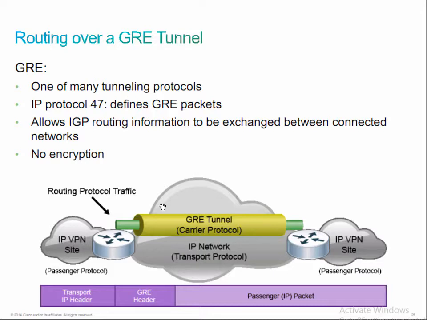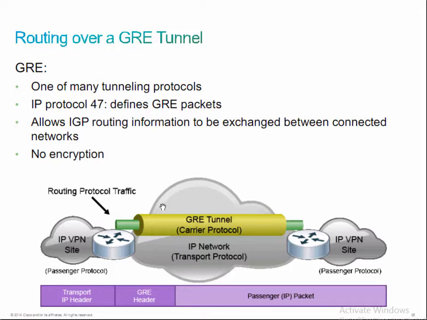And also, in general, the internet is, well, first of all, routers, in order for them to become neighbors, have to be in the same common subnet. Obviously, two routers connected to the internet are not going to be in a common subnet, on the WAN side anyway. So lots and lots of reasons why I can't form a neighbor relationship over the internet, because multicast is not going to be supported, and they're just not in a common subnet. So the EIGRP packets or the OSPF packets end up being essentially the passenger protocol in the case of GRE.